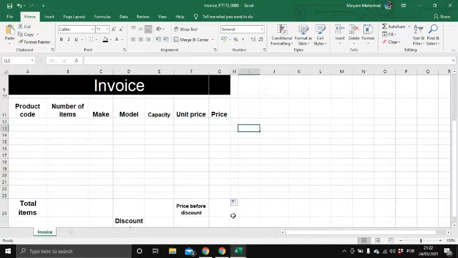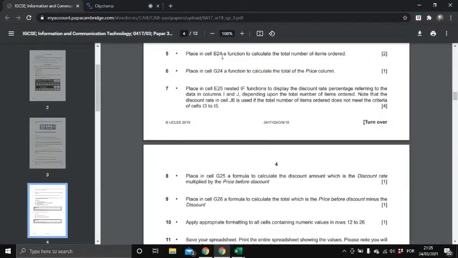So it's done. Next, we have to place in cell B24 a function to calculate the number of items ordered. They say a function.